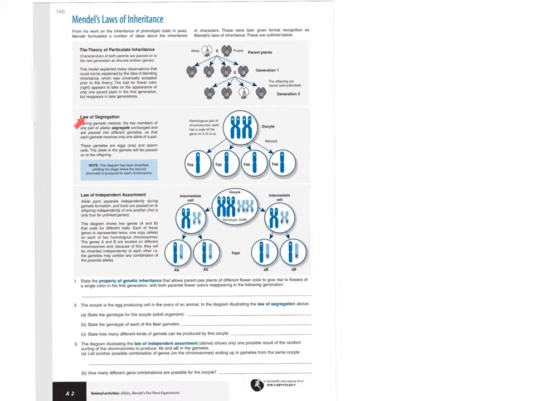So we know, according to the law of segregation, one of each of these is going to end up in each sperm randomly. So this egg has this big A, this egg has little a, right? So that's what the law of segregation states, that they go unchanged, they segregate into different gametes. Today we know we have crossing over, which changes things up a little bit, doesn't it? But for the characteristics that he looked at in the pea plant, this is the way it worked out. It worked out very, very clearly because he got very lucky. The genetics of the pea plant were very simple.